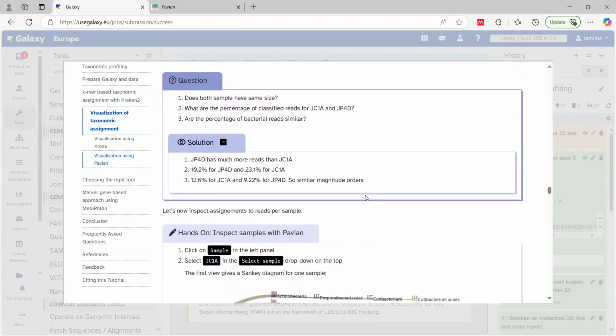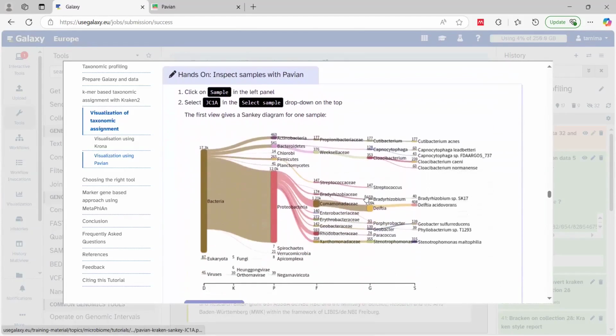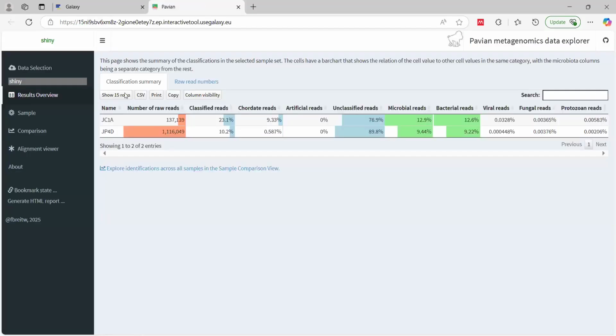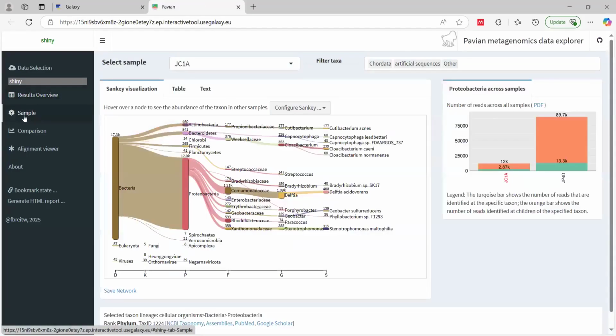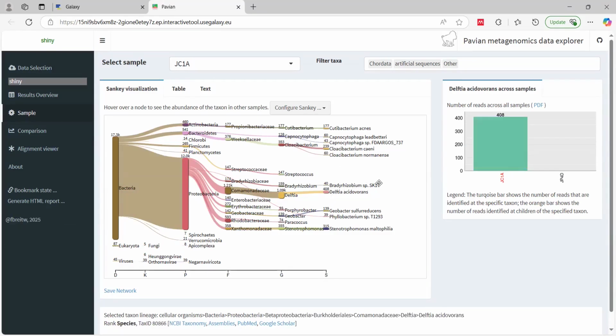We can move now to inspecting each sample separately, and visualize it using a Sankey plot. From here, we will click on sample. This will be shown. This is the Sankey plot, or Sankey diagram. It flows from high-level taxa, like domain, to specific species, like, for example, Rhizobium species SK17 that we have talked about many times.